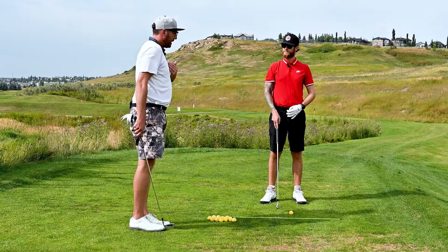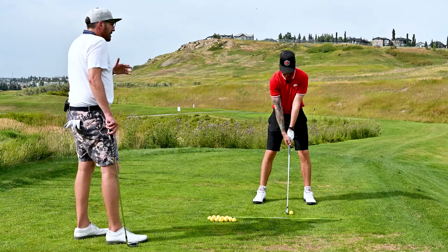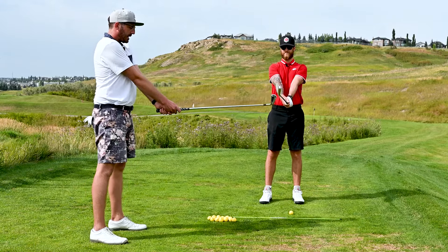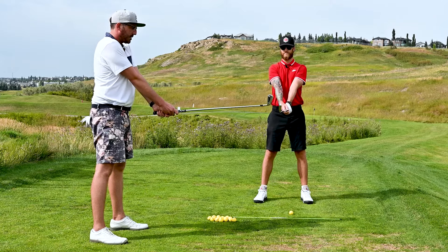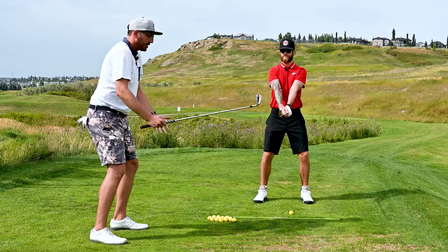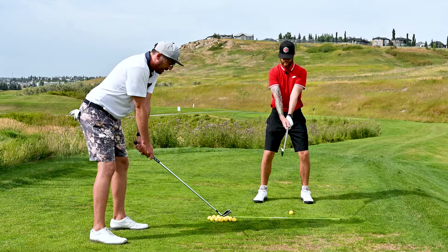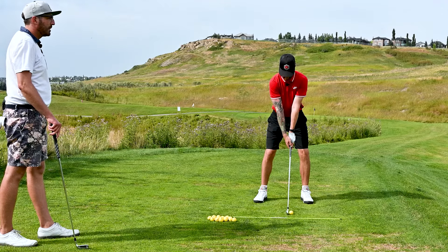This is my favorite drill when teaching beginners: take your stance, then stand up and straighten your knees. Hold your club out like we did in the grip drill — relax your arms so the club is pointing out from around your belly button or belt buckle area. Get your feet just wider than your shoulders, then bend your knees into a ready position as if you're about to catch a ball. Don't have your weight too far back on your heels or too far on your toes — keep it right in the center. From there, lean forward, bend your hips, and get down to the ground. And there you have it: grip, aim, stance, and posture all set up, ready to make a swing and hit it towards your target.